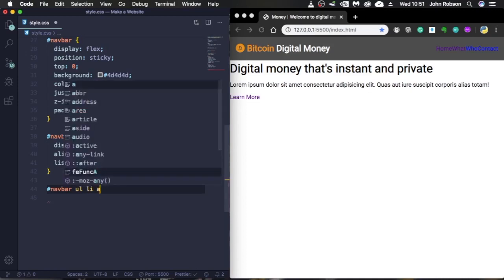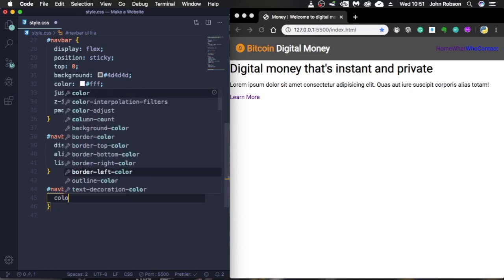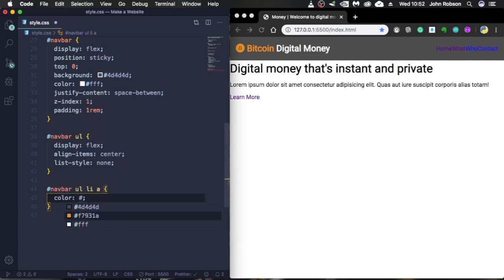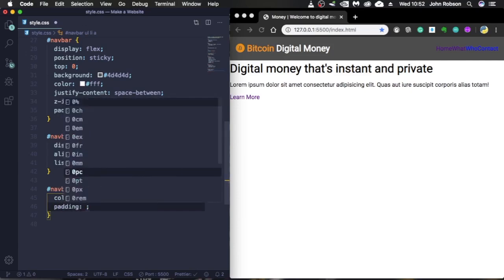and now let's deal with our links. Okay, let's give it a color. They are gonna be white, FFF. Okay, let's have some padding here to separate them.